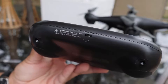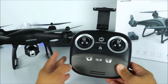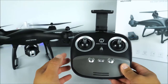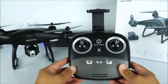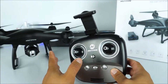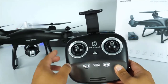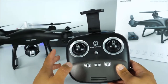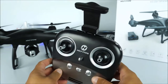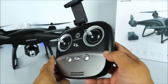The only downside about this system is the fact that when you're connecting to the Wi-Fi for your FPV, it doesn't connect to the transmitter — it connects to the drone. So after about 120 meters you will lose the connection between the camera and your cell phone. But keep in mind it has its own SD card so you will always be recording on there, and it does also record directly on your cell phone. In case it gets cut off, at least you know you have the footage directly from the camera.